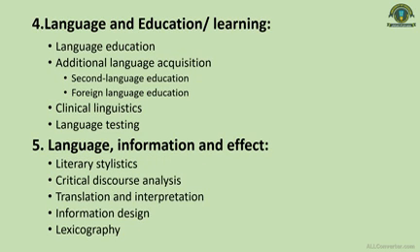So our next point is language and education or learning. This scope tries to explain first language education, additional language education such as second language education, and foreign language education. It also helps us to know about clinical linguistics and language testing. Clinical linguistics basically is the study of language disability. So, as we discussed earlier, we will first discuss language education.